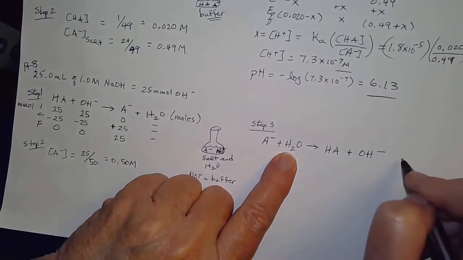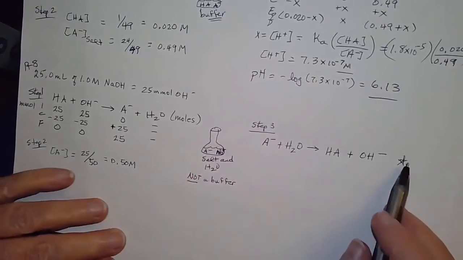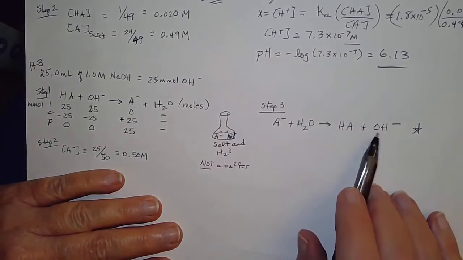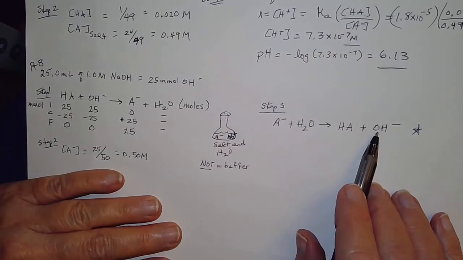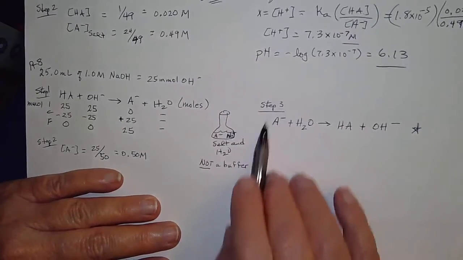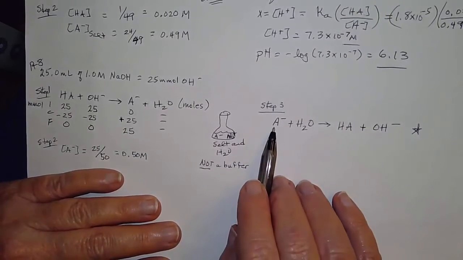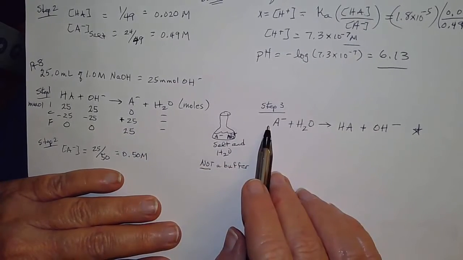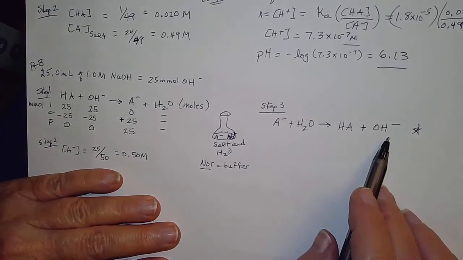So this time, this is the big deal. At the equivalence point, it is going to be basic, not acidic. And that's because you had a conjugate base left over. The conjugate base was what was left in water. So of course, a base in water is going to be basic.